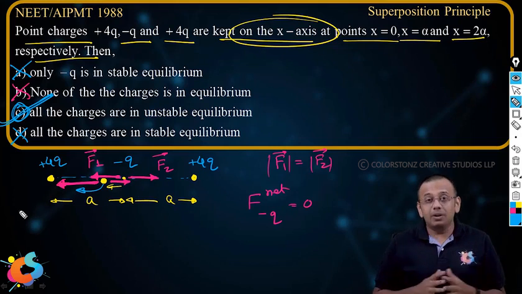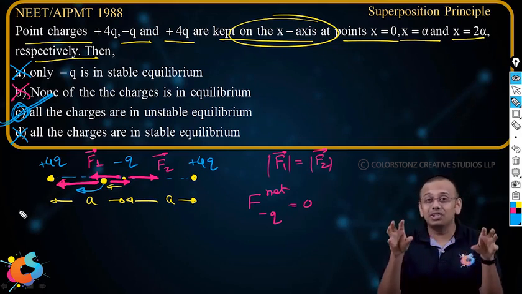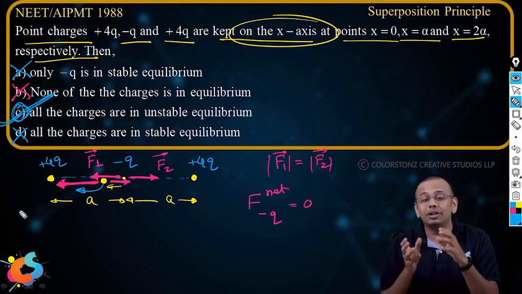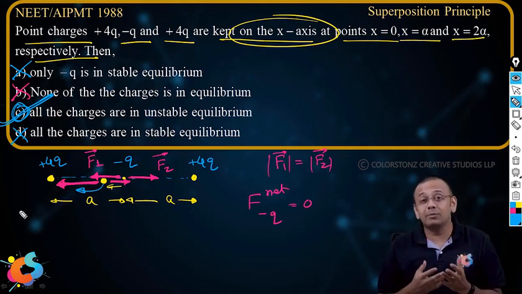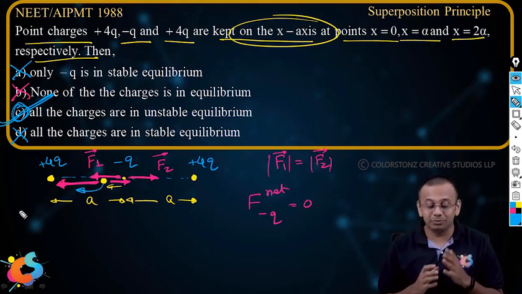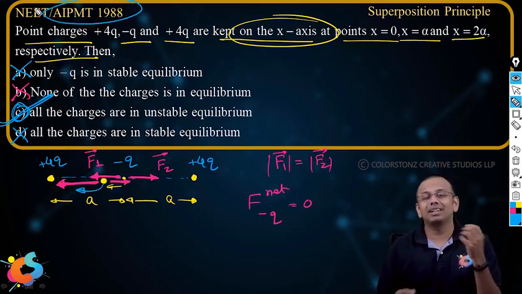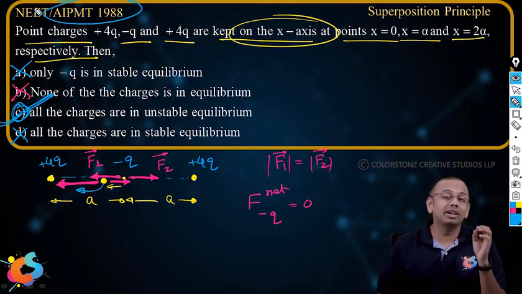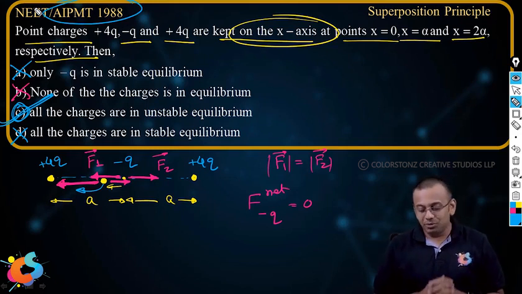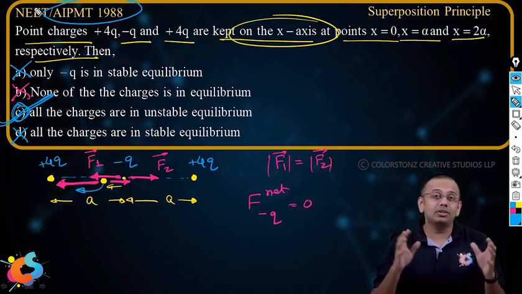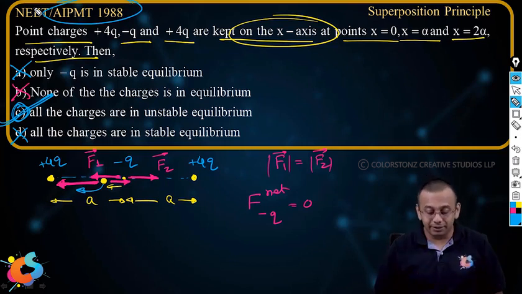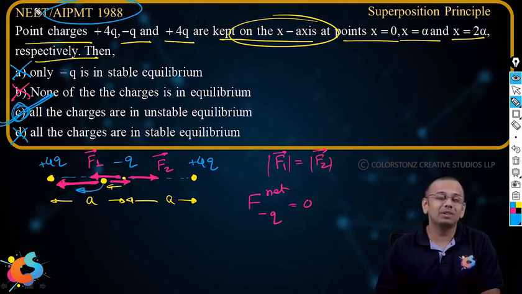All right. As I had said, for this kind of setup where three charges are kept, we have to find the neutral point, the equilibrium, or in this case, the type of equilibrium. Where is the position of equilibrium? These are very common in competitive exams. Even though this is a very old question, AIPMT 1988, such questions have been regularly asked in competitive exams. I hope the application of the superposition principle is now completely clear to you. Just go through the questions once again, if not, practice some more questions and numericals, do the assignments. Once you're done with that, only then go to the next concept, that is electric field.